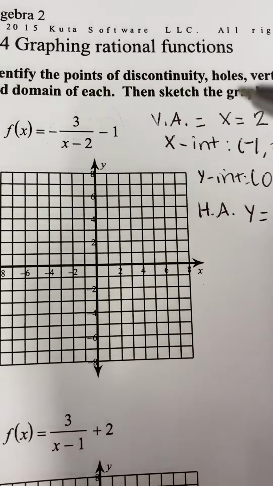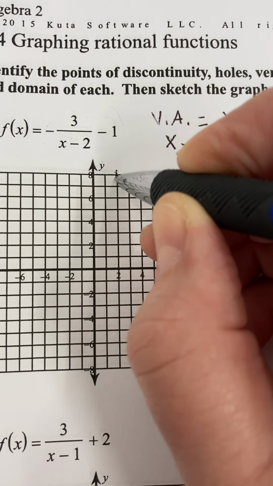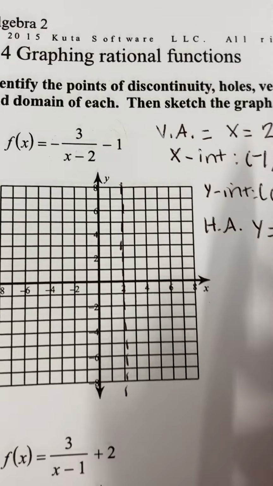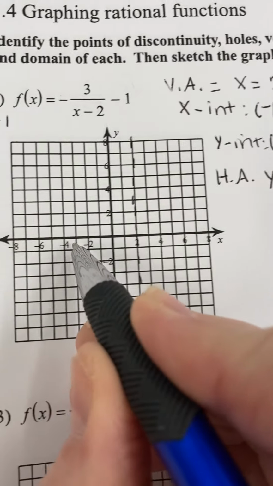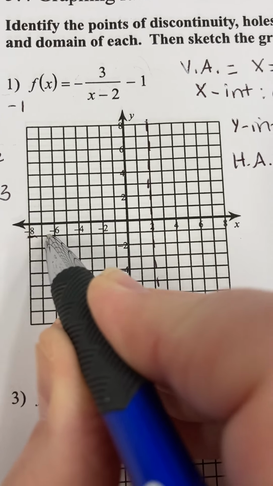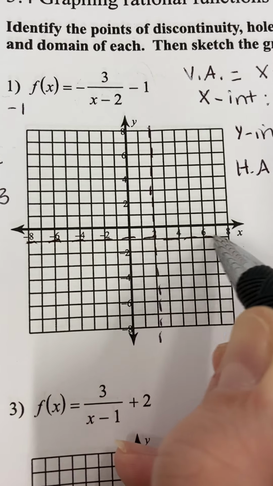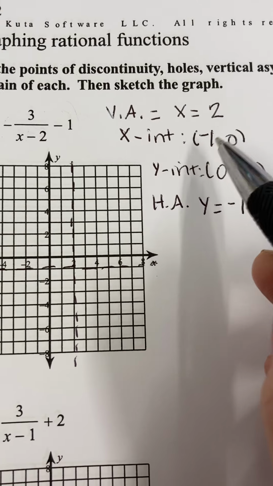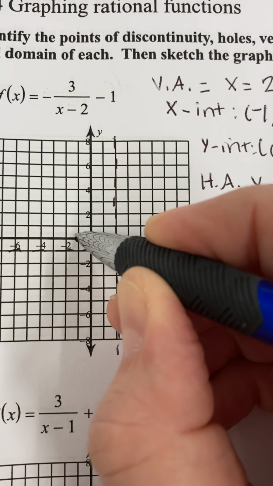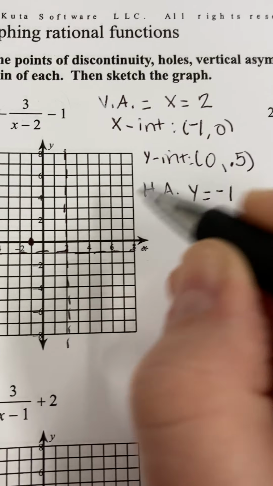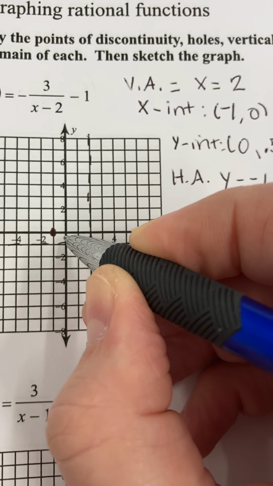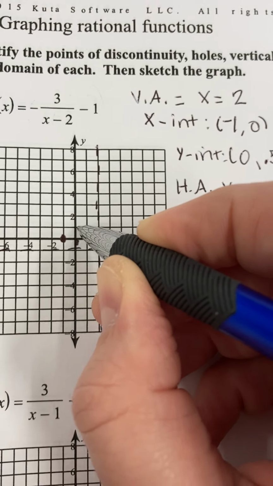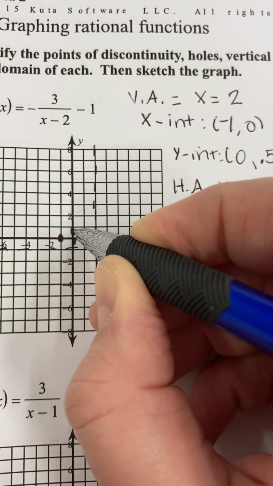So your vertical asymptote is at x equals 2. At x equals 2, you're going to make a dotted line. That is an asymptote. I cannot cross that line with the graph. Then we also have the horizontal asymptote at negative 1, so I cannot cross here. If you notice, I now have a new little quadrant set over here and over here. We know we are crossing the x-axis at negative 1 right here. And we know we are crossing the y-axis at positive 0.5, which is right here.